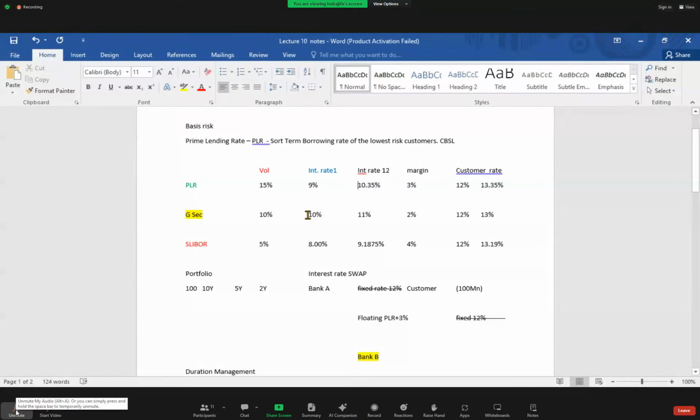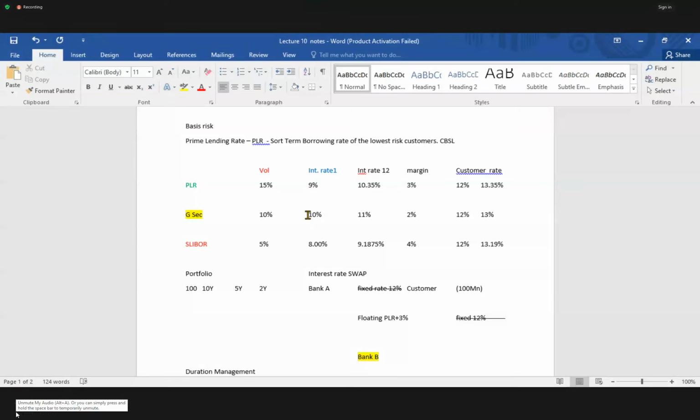It can be the other way around also. For this, I'm basically looking at it only from a risk perspective. I will come to that other risk also later on, because opportunity is also a risk. High income is also a risk. But usually when we talk of risk, we talk of losses. So that's why I basically took the worst situation. So it could be plus or minus. You're absolutely right. But for this example to explain basis risk, I'm using only the loss situation from a lending point of view. Lending is in the sense from a borrower's point of view, not from an investor's point of view. So in 1 year's time, it will be 10.35.